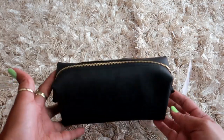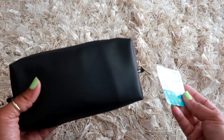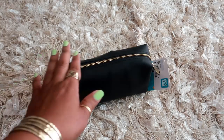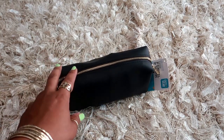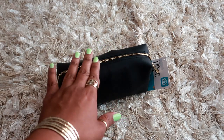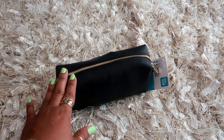So as you can see, everything fits in there perfectly. I'll take this off. I just left that on there for me to show you guys. And that is it. This can also be used for any adult. It's good to have an emergency kit. You can add Band-Aids in there in case you have a problem and you need a Band-Aid. There's a few other things you can add in there.